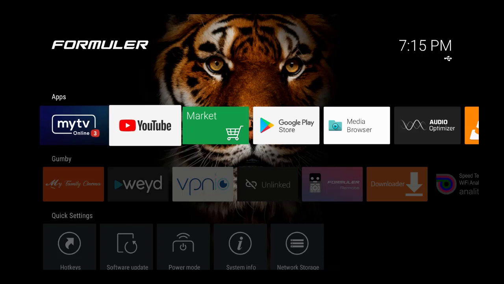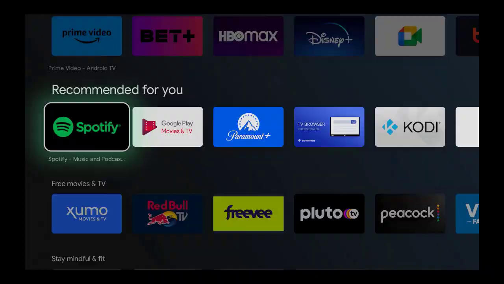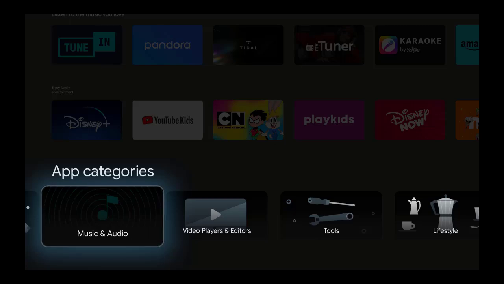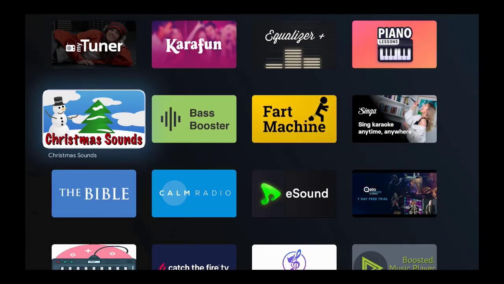since this is a very short video, I went to the Google Play Store, and what I've been trying to do in this next part of this video is to really find different applications to show from the Google Play Store how they work on this device or any device. So I went to the Google Play Store and I went all the way to the bottom here. And then I think I went to, did I go to music and audio? Yes. And I found this app.